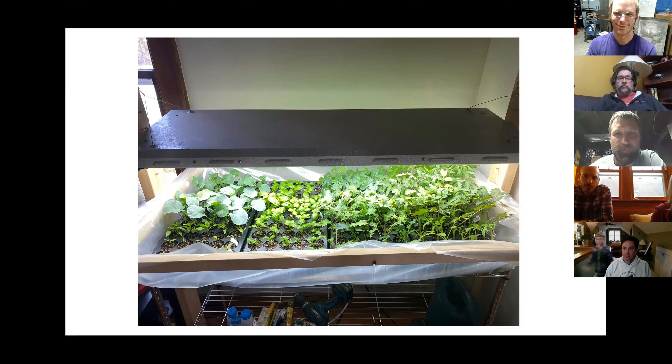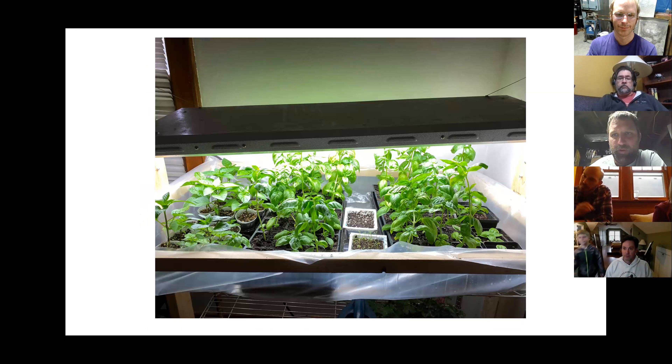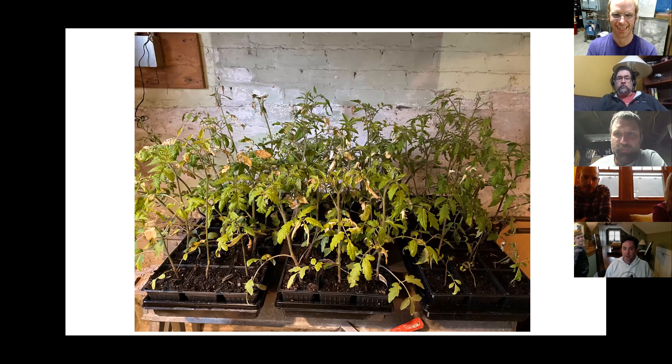Most of those will go in that garden — we're starting to run out of space. Today the tomatoes are out because they're really wanting to go outside. Almost 50 basils remain and those probably won't go in the garden for at least another three weeks. Very sad tomatoes being transferred inside and outside every day — it's just too cold for them yet. Hopefully that third raised bed will go pretty much all tomatoes; I don't know if I'll get 50 in a 12-foot bed, but we'll get close.